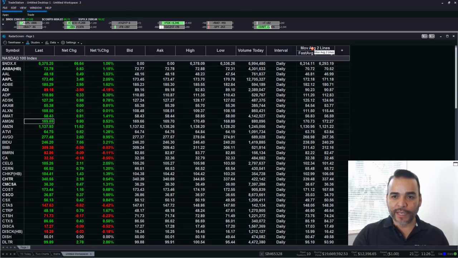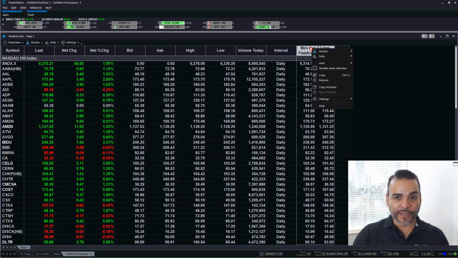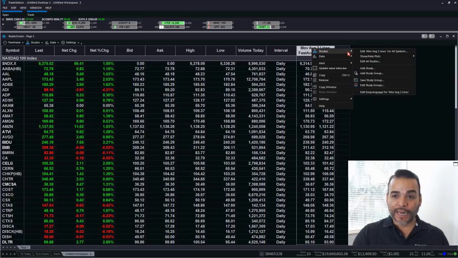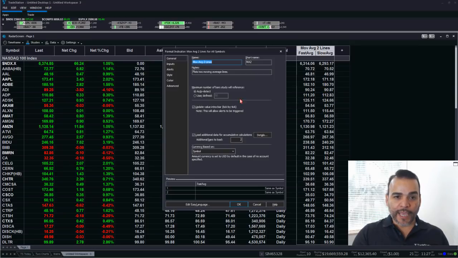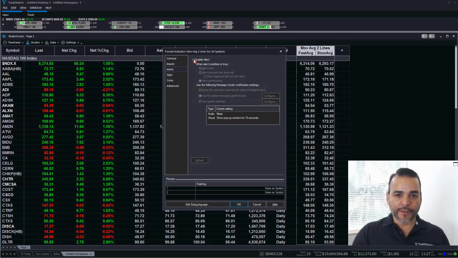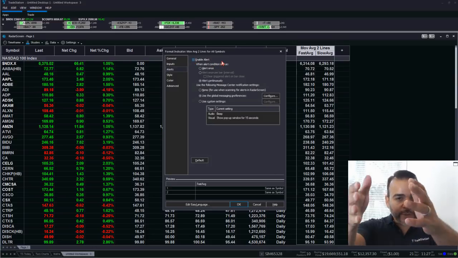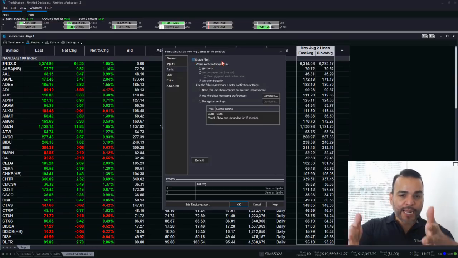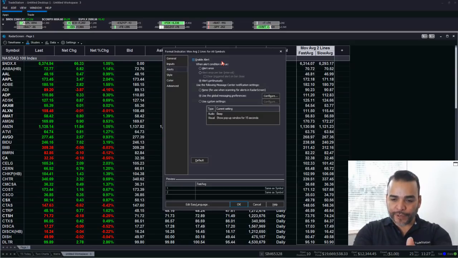So I right-click on the header, go to Studies, and I'm going to edit the moving average 2 lines for all symbols. So I'm going to go to Edit the column and go to the Alerts and enable the alert. I'm going to enable the alert on the whole column and look for all the different symbols that are crossing at this precise moment.